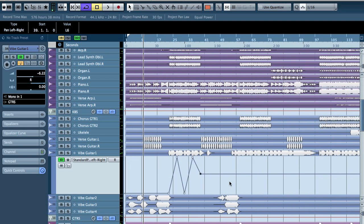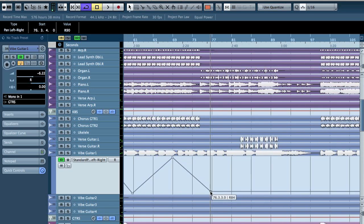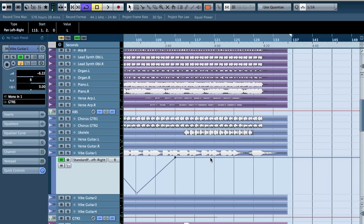And let's do the same thing here. Let's start from the left. Let's go to the right. And to the left. And notice I'm doing very broad strokes, so they are not in any way tempo matched. I'm only doing this because there is no double of the same guitar, so that there is at least some sort of movement going on.